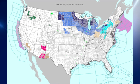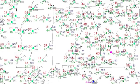Temperatures across the United States are fairly mild. We do see some freezing values up across the western Great Lakes, and that is helping to keep the watch warning map a little busy across that area, with a number of freeze and frost advisories stretching from Pennsylvania all the way across the Great Lakes back into the Dakotas. This morning, temperatures across central Alabama are generally dipping down into the 40s. At the time I captured this map, many stations in central Alabama were reporting lows in the lower 50s, but I think many stations will drop right at sunrise into the 40s, so a nice cool morning over the area.